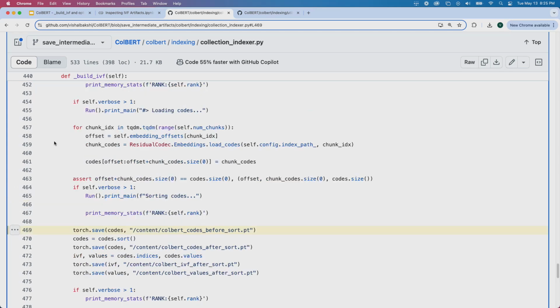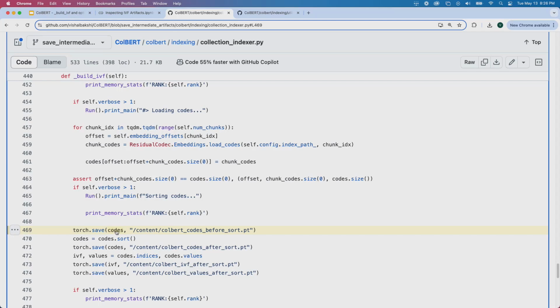So for example, here's what we just looked at. residual codec.embeddings.load codes: you give it the index path and the chunk index, and it just literally runs torch load for that PT file. So it brings the codes, and then we store them here. These are those initial codes, those centroid IDs that correspond to the token embeddings these centroids are closest to.